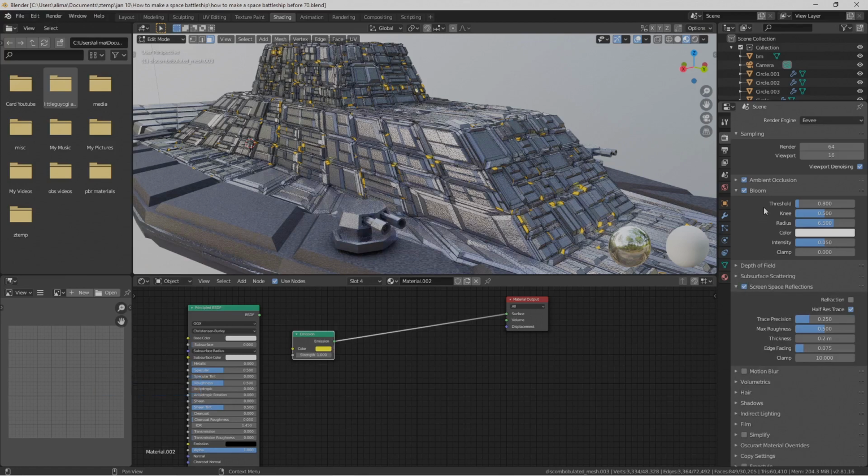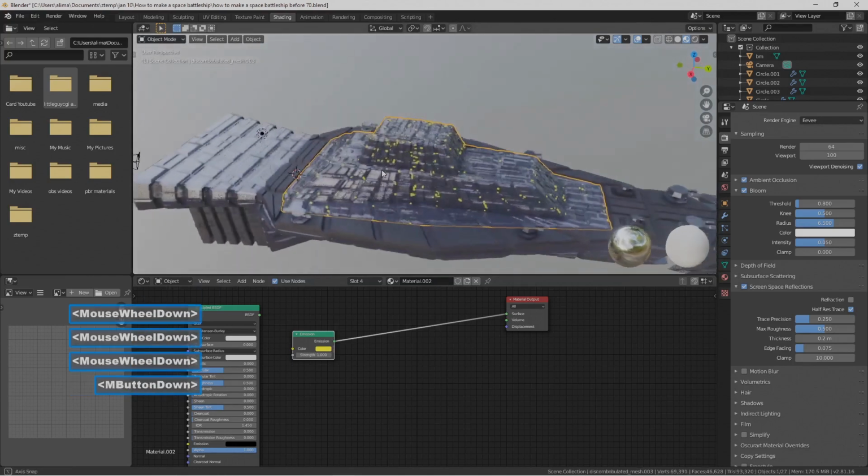Okay, we're also going to look for our viewport. We're going to take this up to 100 just to make how things look there better. We are going to go back to object mode, zoom back.